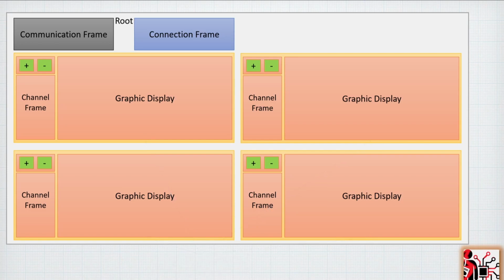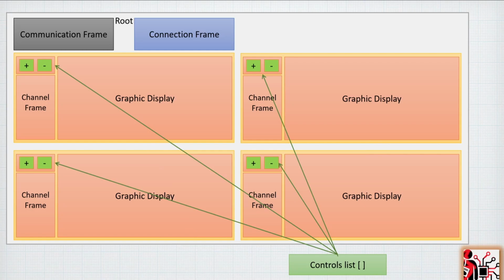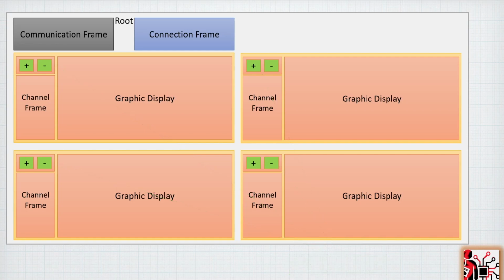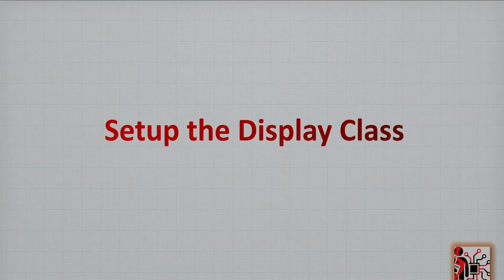And that will be also the same logic for the buttons. We will be also making a list of lists, actually. And inside that one, we can have all the elements that we can control. So that looks a little bit complex, and that's why I wanted to divide this into two videos, because there's some logic that we need to grasp, and better that we see this inside the code. So let's jump and now start by setting up the display class.